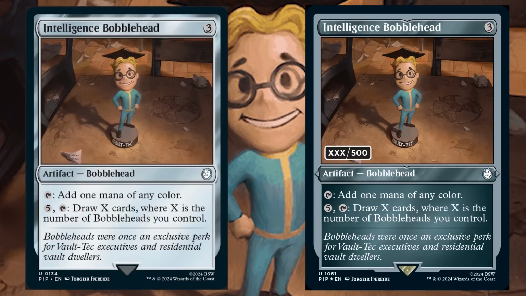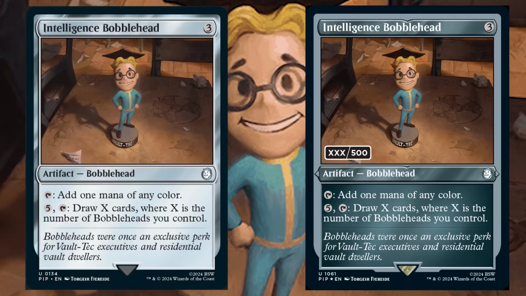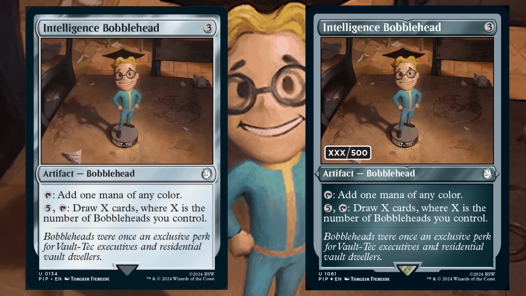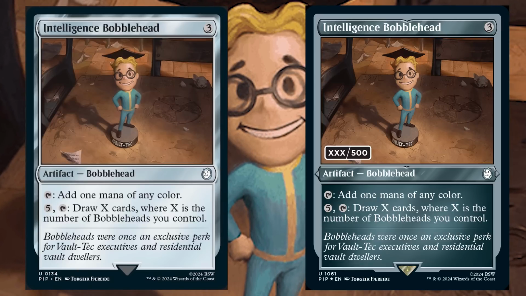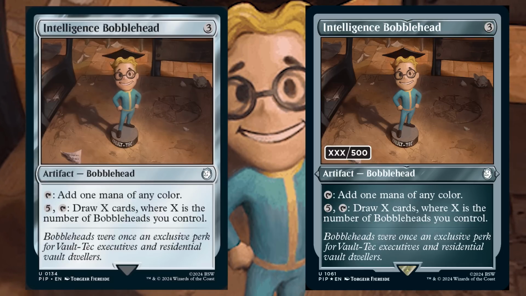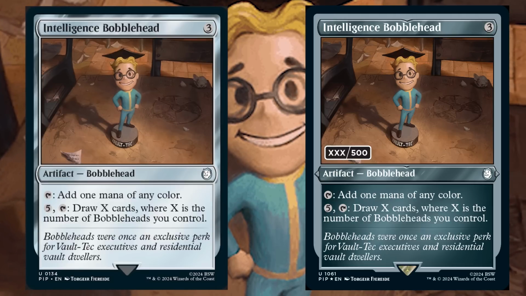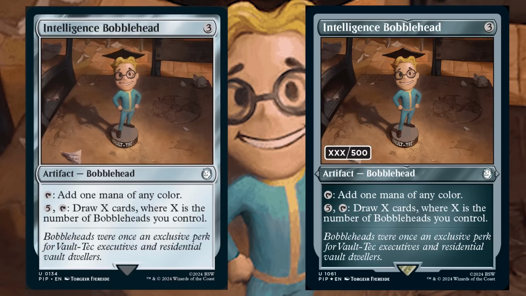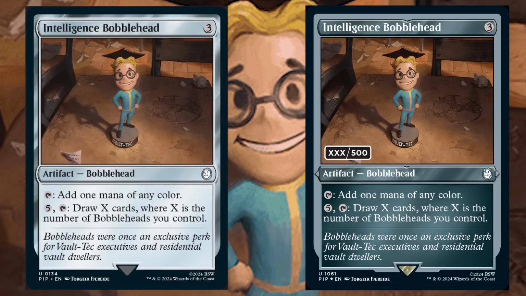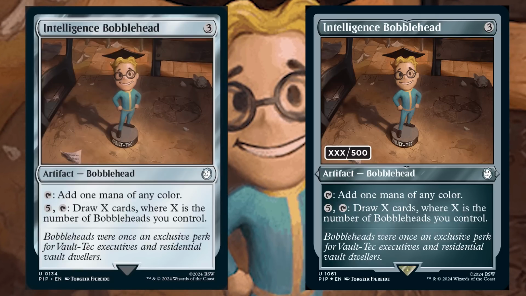The flavor text says, bobbleheads were once an exclusive perk for Vault Tech executives and residential vault dwellers. And in game, they actually do bestow stat benefits on you. And for some reason, the beach ball in the back keeps making me think of a Pokeball. So you can see that with the bobbleheads, they're intending to do serialized versions of some of these cards, right? It doesn't have alternate artwork or anything, so I don't know how exciting these are going to be, but at the same time, there's going to be Fallout collectors who are going to chase after these. Those come in collector boosters, by the way.